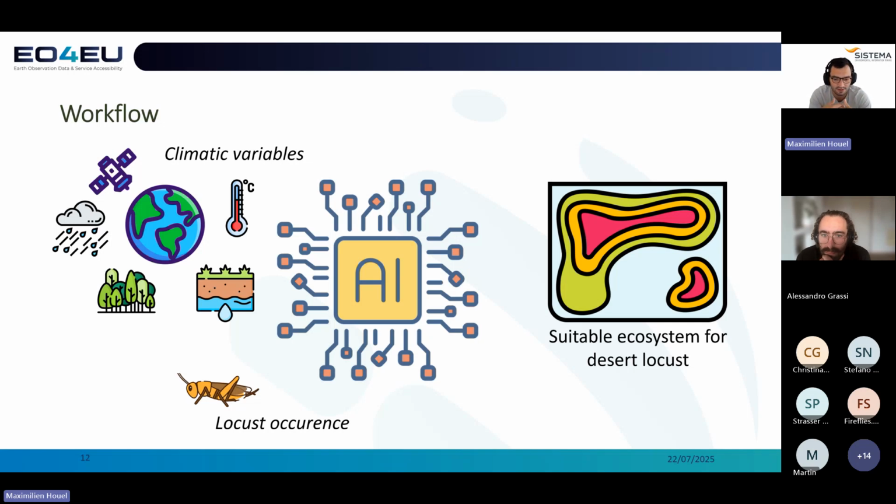And like that, we have this early warning system indicating to decision makers, but also to the control operations, where to go in the next days to identify the desert locust.